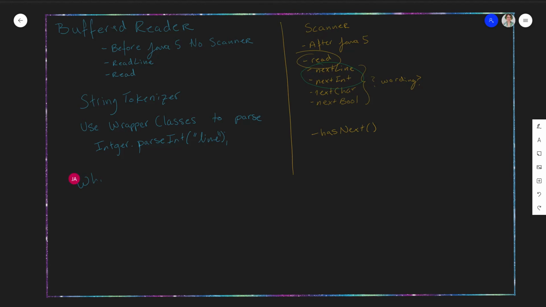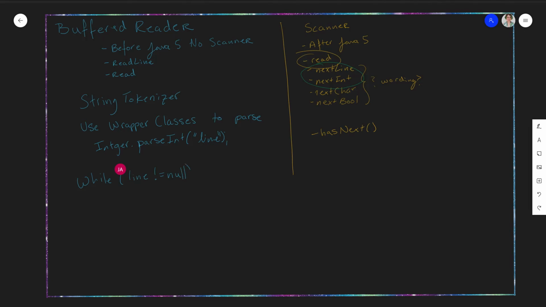I'm trying to find the example here in the book so that I have an example to go off of. Here we go. Okay, so after we get a line, like we have everything else set up, we're going to have while line does not equal null.